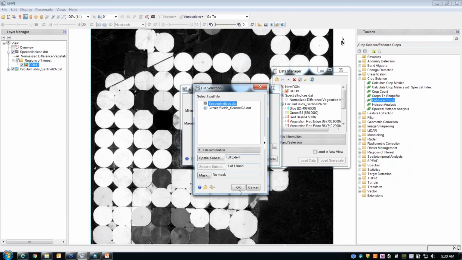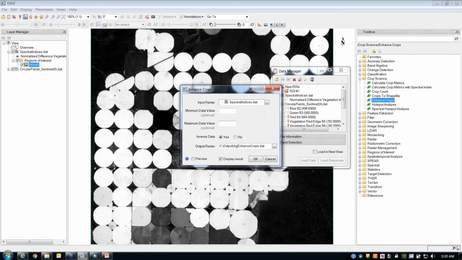So we want to look at how these fields are comparing with one another. Do we have some that are underperforming? Do we have some that are overperforming? If I were managing all of these, I want to know how one field is doing compared to another, or potentially I'm looking at this scene over a large swath of land and I want to know how my field is doing compared to my neighbor's field. I know we planted about the same time. Is he doing something different than I'm doing? So let's take a look. Let's compare.